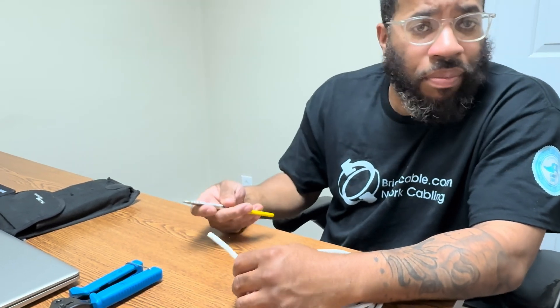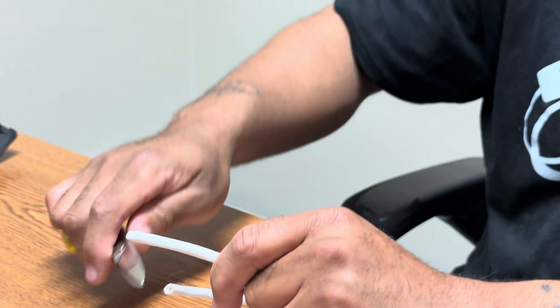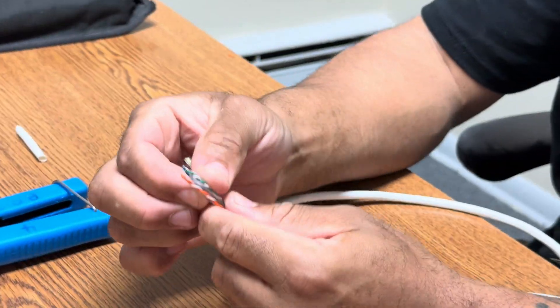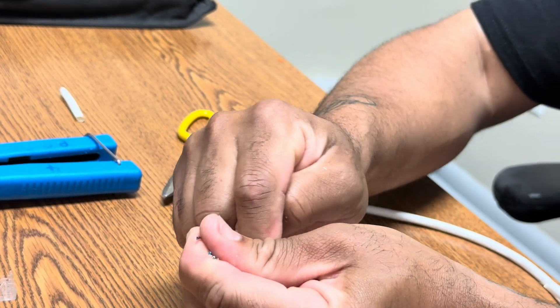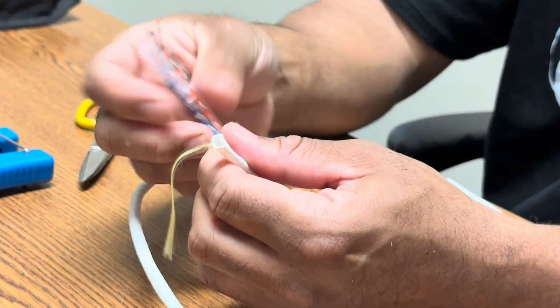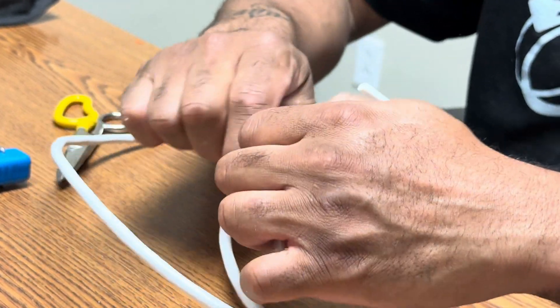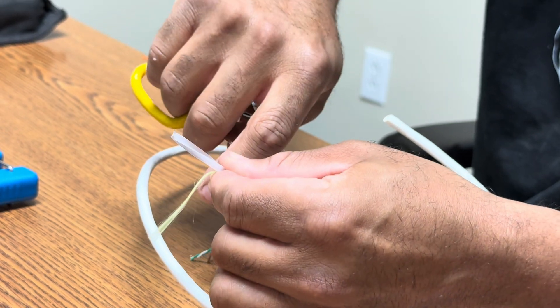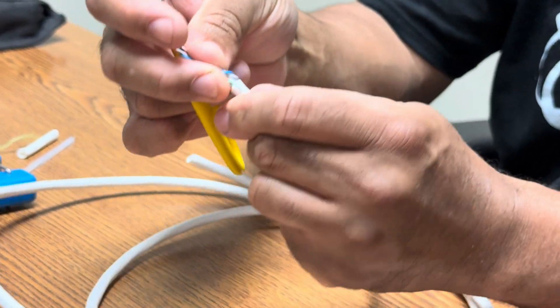Again, we're using just your typical cat six cable — it's riser cable, but it will work with any kind of outdoor or any kind of cat six cable these jacks will be able to do. As I spoke in the other video, I'm using these clients and I'm just going to strip the outside of this jacket to expose the inside. I'm going to use the yellow string again — just a common practice — to pull down. I know that I've scored there, but just to be safe, I want to make sure that I have a clean area to start. So I'm going to separate everything: we have the spine, we have the outer jacket, and then we have that pull string that we want to cut off. I will cut all these there and that will leave me where I'm at with the cables.